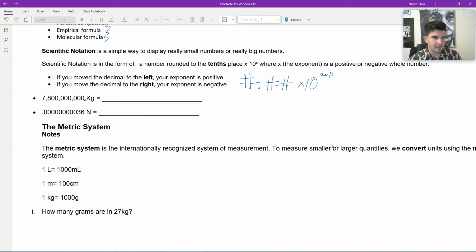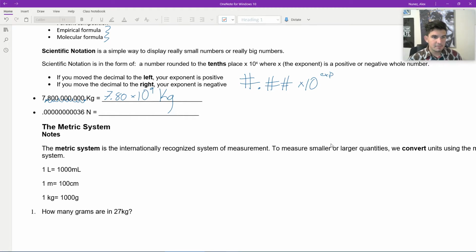So for example, if I had this number here, 7.8 billion, I would need to move my decimal over 1, 2, 3, 4, 5, 6, 7, 8, 9. And I choose to put it right there because now I can write it as 7.80 times 10, and my exponent is how many times I moved it over, which was 3, 6, 9. So times 10 to the ninth. Just note that with scientific notation, you do still need to include your units.